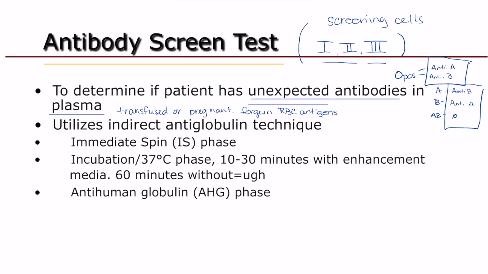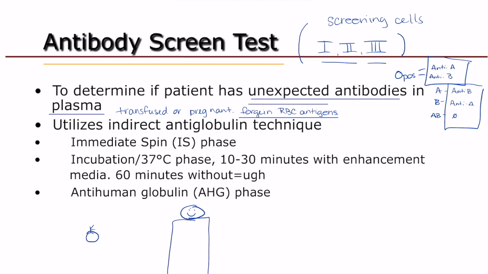Okay? And you're exposed to these foreign red blood cell antigens by being transfused or if you're pregnant. And when you're exposed to these other red blood cell antigens, if they are different than you, let's put Kel on this one. We're going to go with big K or Kel.